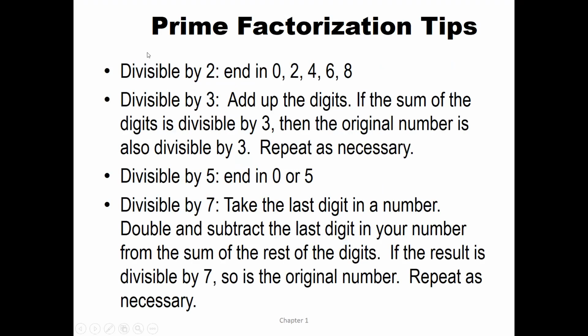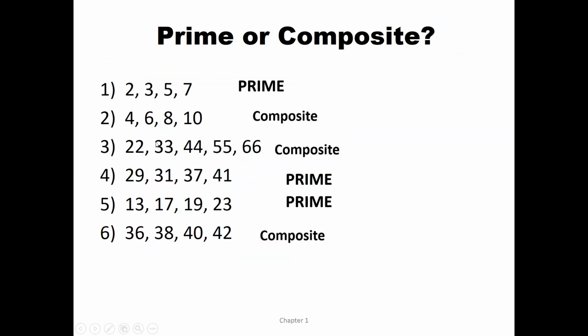There are some tips here. If the sum of the digits of the number is divisible by 3, then the original number is divisible by 3. Let's back up. Okay. 33: 3 plus 3 is 6. That's divisible by 3. 66: 6 plus 6 is 12. That's divisible by 3. So if no other test worked, this would be proof that it was indeed composite.